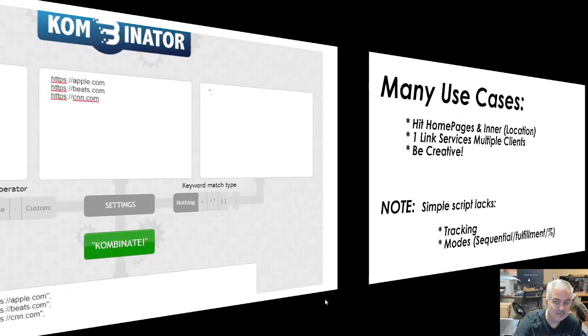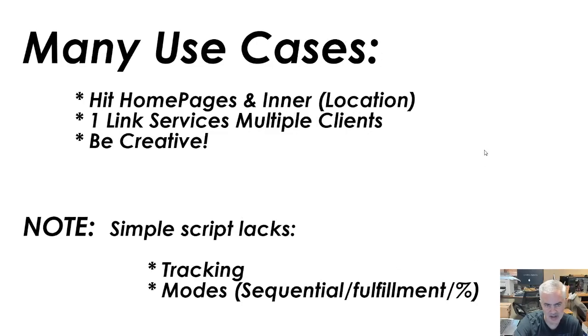All right. Next, my use cases. Number one, hitting home pages and inner pages, including location pages. You could buy one expensive link and service multiple clients with it. You could be creative. Note that this script, although it works and it's great and automatically redirects people, does lack tracking, and it does lack some of the modes that are included in some of the paid services, and those include sequential, fulfillment, and percentage.